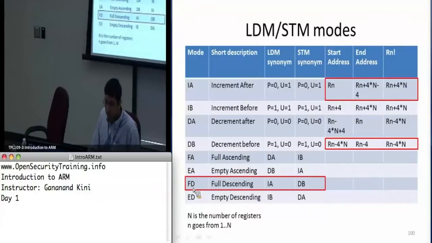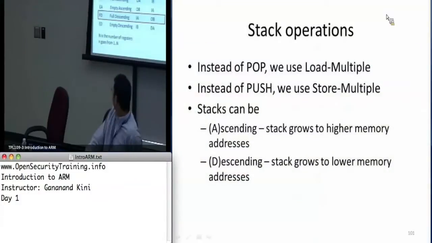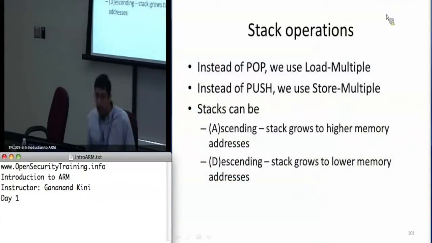We'll look at an example of this. Earlier, we were using push and pop instructions for the stack. Now we're going to start using the LDM and STM instructions to do the same thing. Generally stacks are either ascending or descending stacks. It's usually a descending stack, where the stack grows to lower memory addresses from a higher memory address.